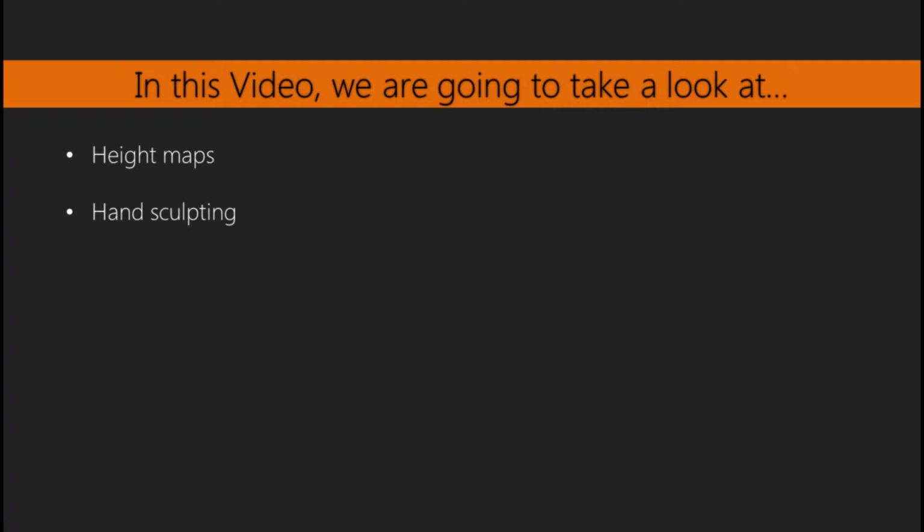Now, height maps are a common way for game engines to support terrain. In fact, rather than creating tools to build the terrain within the level, the artist or designer can go use graphic design software such as Photoshop to create a grayscale image. And then we use this grayscale image in order to draw our terrain. Now, we've actually already seen an example of this kind of method.